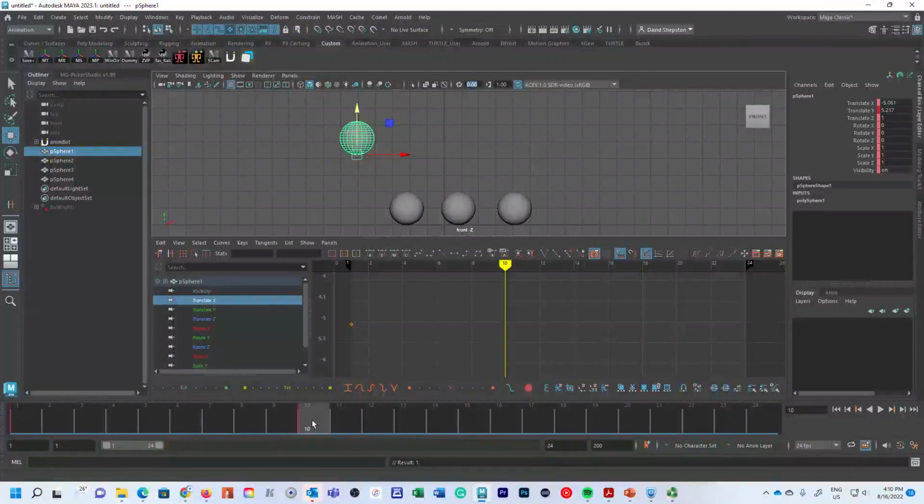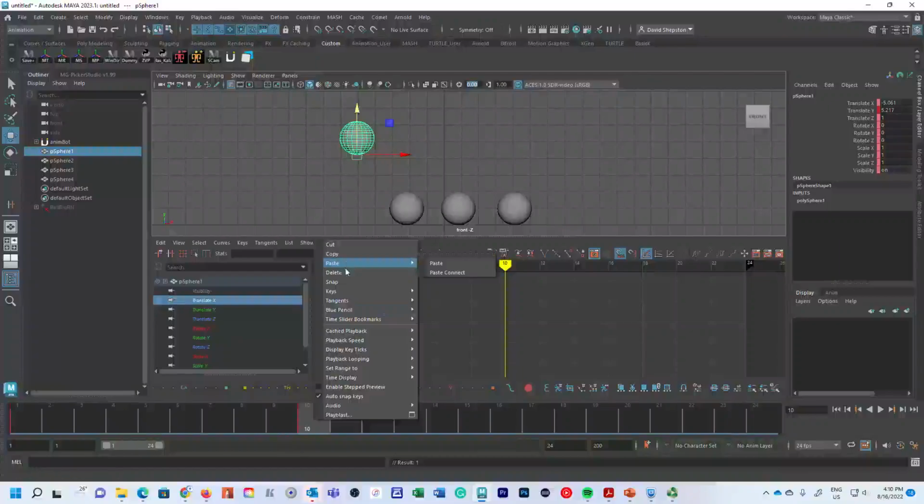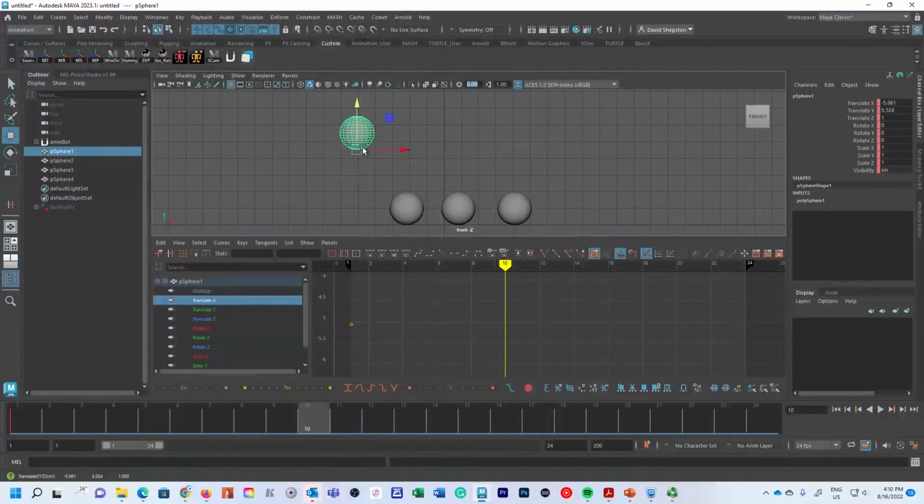If I have that turned off, I'll just delete this, and I'll do that again, and you can see that it does not create a key. Now you really have to be aware of when this is not on, because if I do a whole pose on my character and I don't have that function turned on, then as soon as I move my timeline, you can see it doesn't save anything. So you could spend an hour working on a really dynamic pose, and then all of a sudden, poof, your pose is gone because you didn't save a key. So you really have to be aware of that.